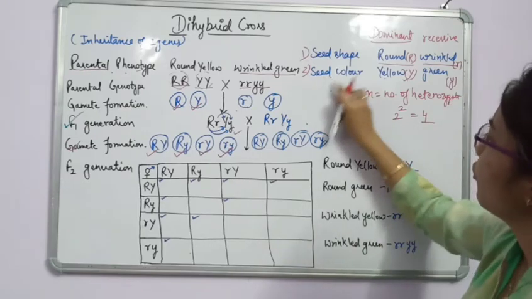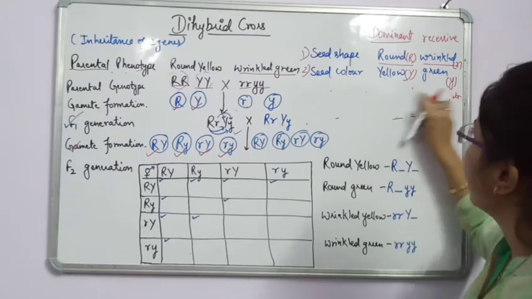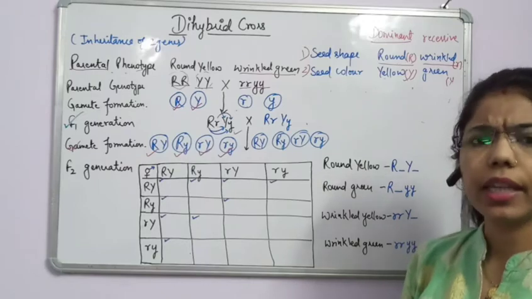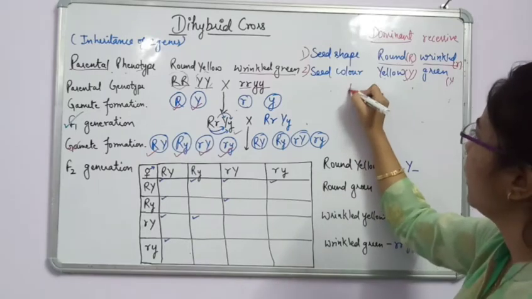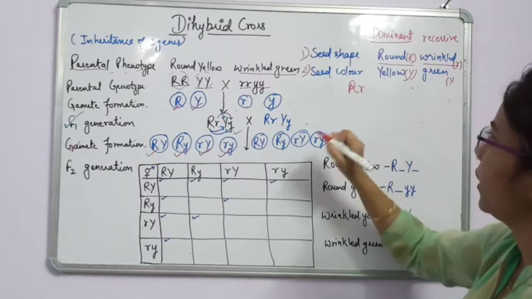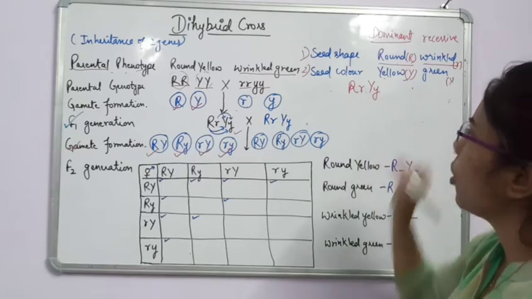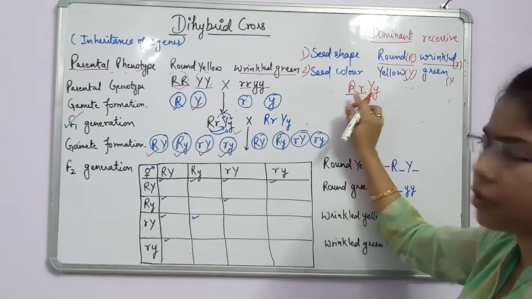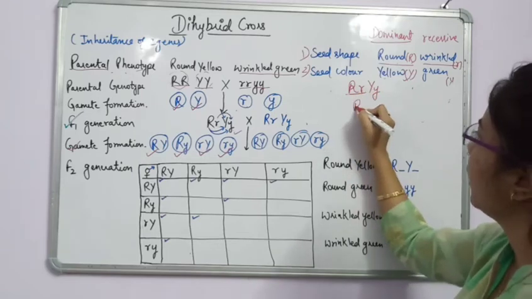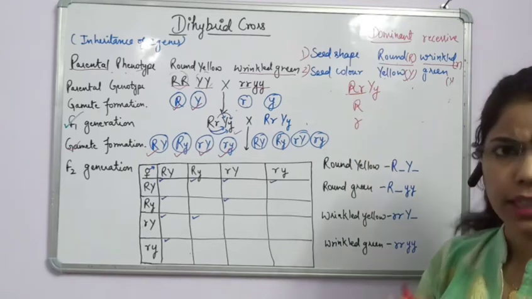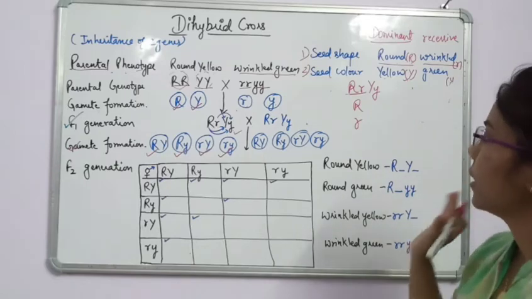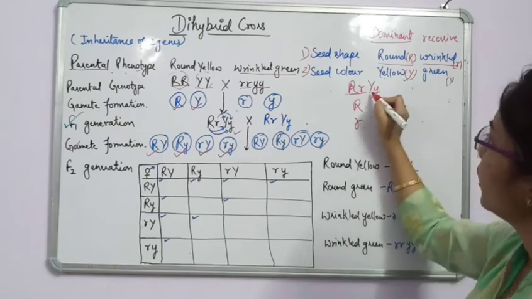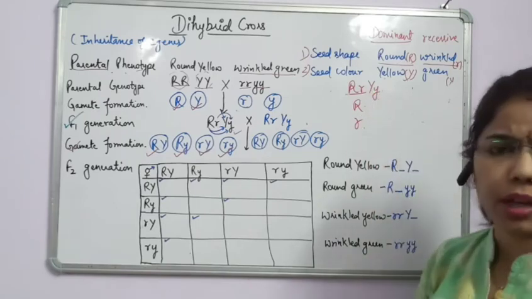Another thing I want to explain here: if these gametes are forming, how can we show them in a very simple form? For example, the same thing, we have taken capital R, small r, capital Y, small y. What we are going to do here is take the first 2, capital R and small r, and write them like this. So first of all, you will write the capital R, small r. Now the remaining capital Y and small y we are having.